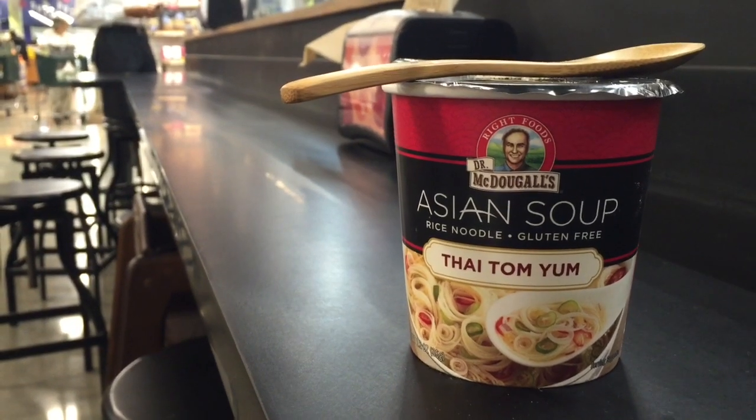After the auto show, Jason and I went over to Whole Foods downtown. It was my first time going there, and my hanger was saved by having a McDougal's cup. I love those things. I buy them at Whole Foods and then I go to the coffee bar and fill them up with hot water there so I can have them instantly. I also had some rice cakes with some of the Heidi Ho cheese on there. And I feel very satisfied.